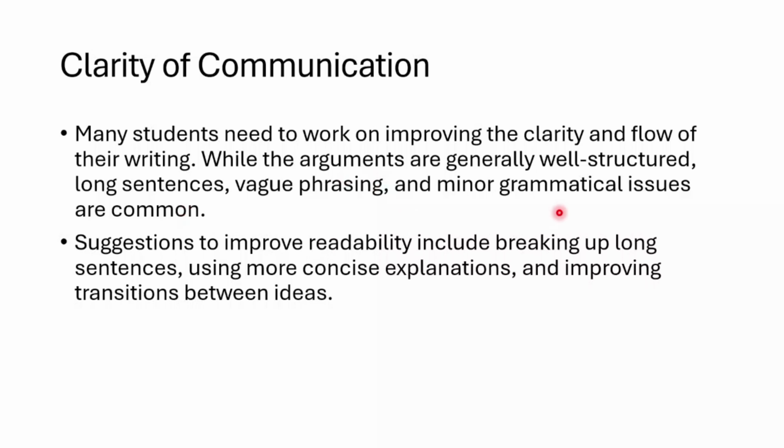Grammatical issues, very minor, nothing too crazy. Long sentences: you try to be concise, but this is hard to do, right? Because when you're having a scientific argument, sometimes you try to include three different things in the same sentence to bring your idea. So this is not as bad, just the vague phrasing, please try to avoid that, okay? What you can do, though, is break them into multiple sentences and try to transition better between the ideas, right? So, first, second, third, and this is what you were talking about in the beginning, okay?